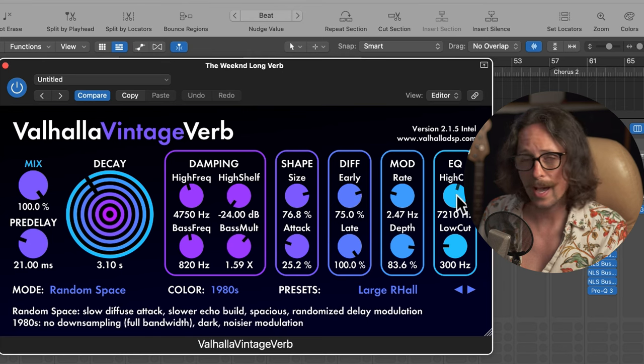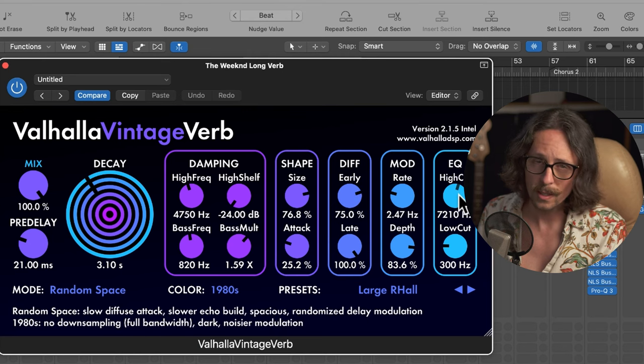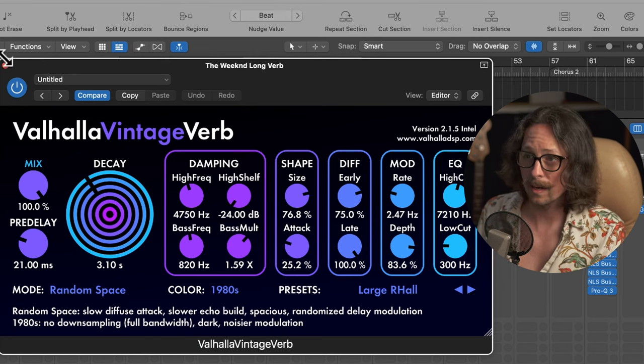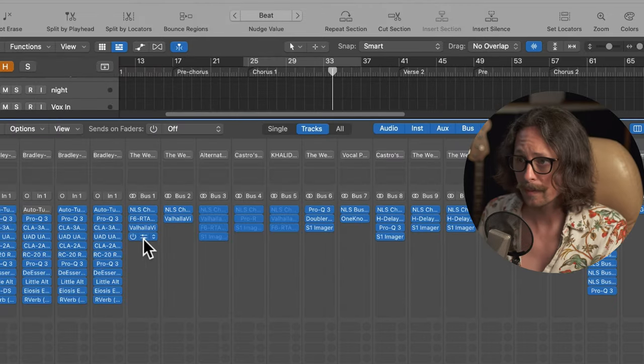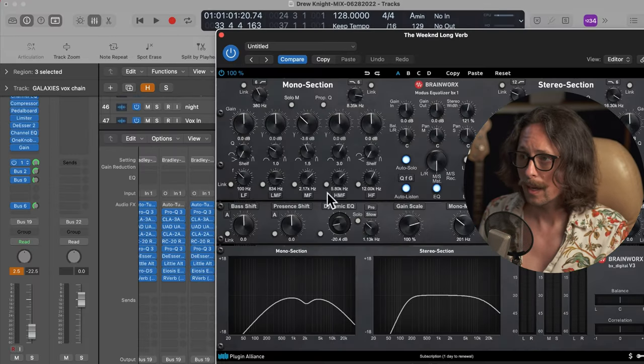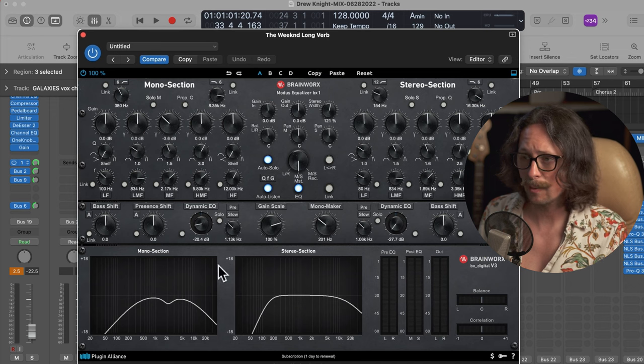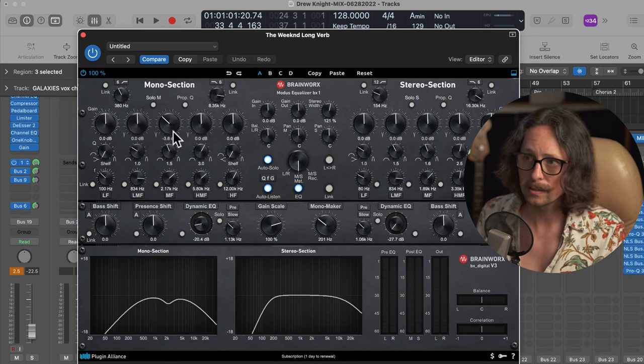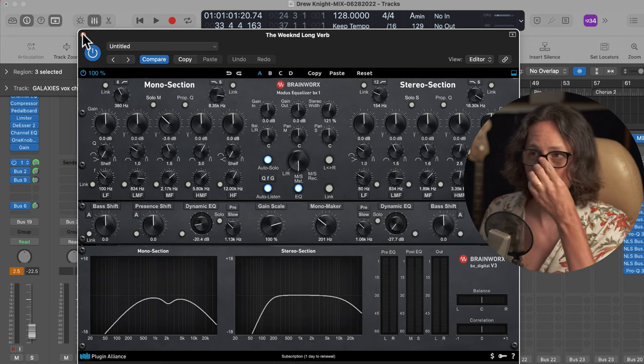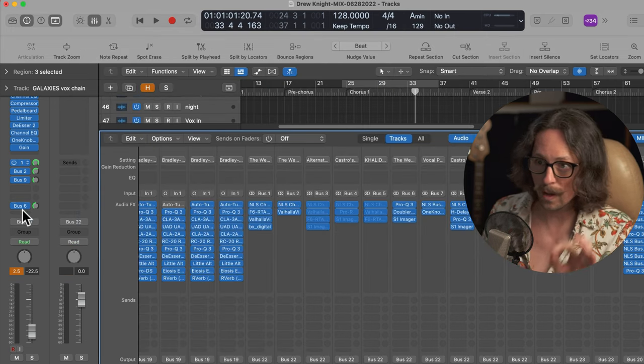And then I typically high cut down to even lower than 7,000 a lot of the times if I want something to be deep and dark. So that one's kind of brighter. And then we have this guy, which is rolling out a lot of this in the middle, and then just a little bit of this on the sides. So it gives like a really deep vibe to the verb. Okay, so that's just one of the verbs.